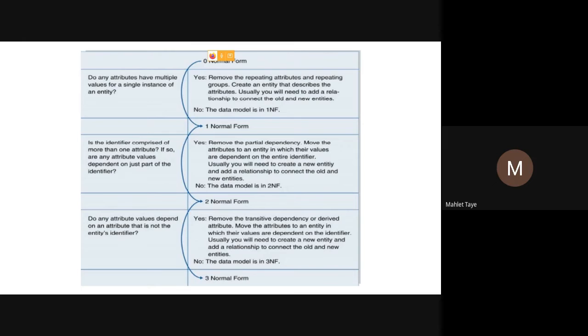On second normal form: the second normal form deals with minimizing these insertion and update anomalies. Every non-key column should be dependent on a key, or the primary key. That means you have one primary key in the table, and each of your columns has to be dependent on that specific primary key column.